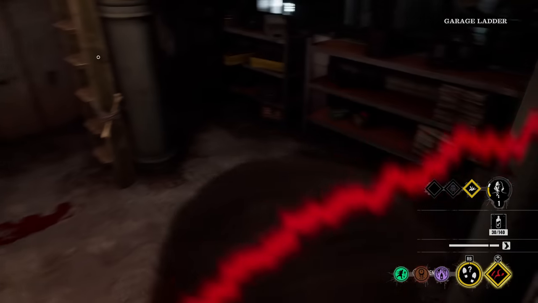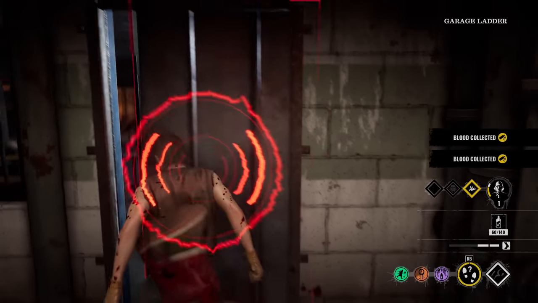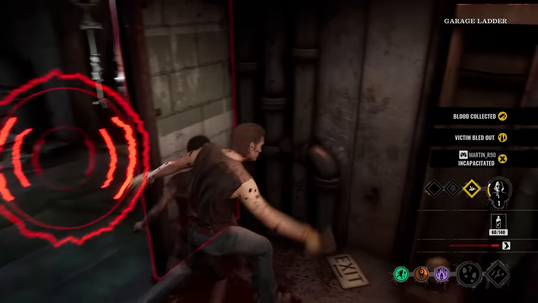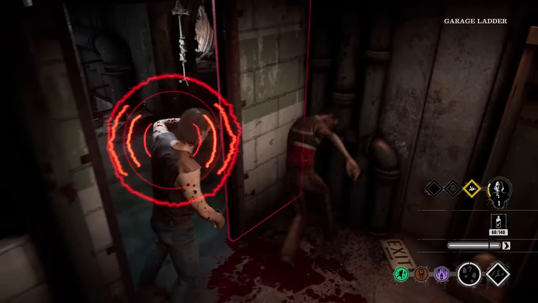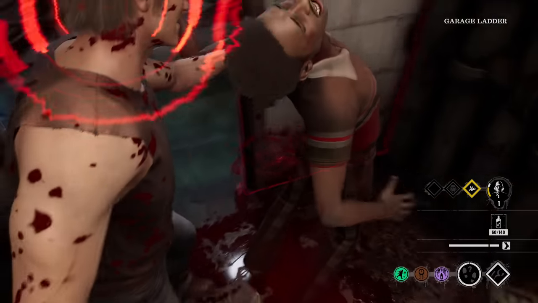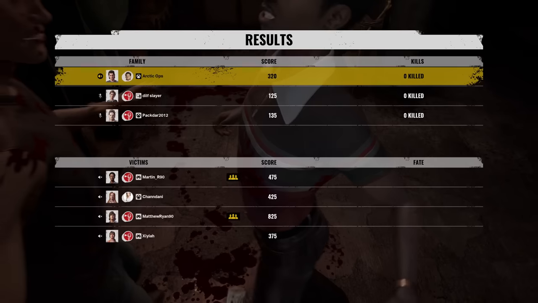What the hell? Oh, yes, sir. Where is he? Bro, how many slices does it... Oh, my goodness. Jesus, that was horrible, but we still got the kill. Oh my god. Hey, maybe Johnny is super weak with only 30 in his savagery. But hey, that's okay. We got a kill.